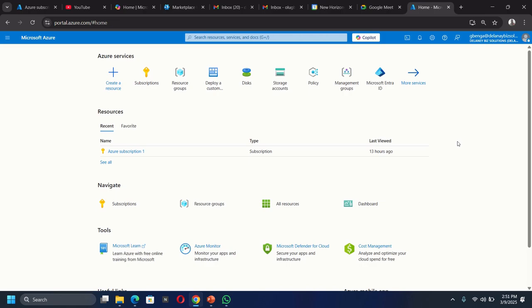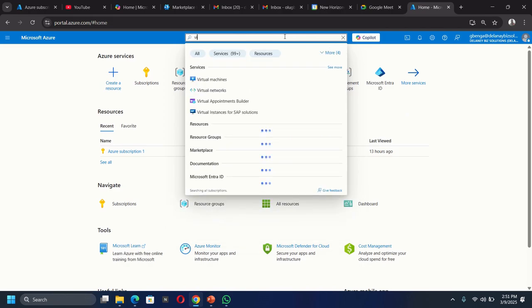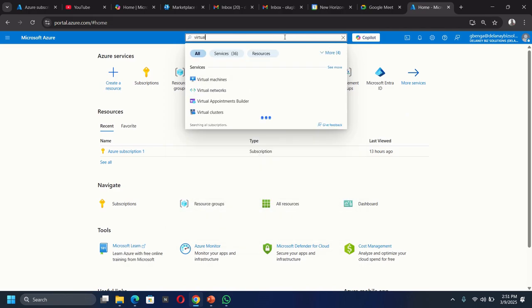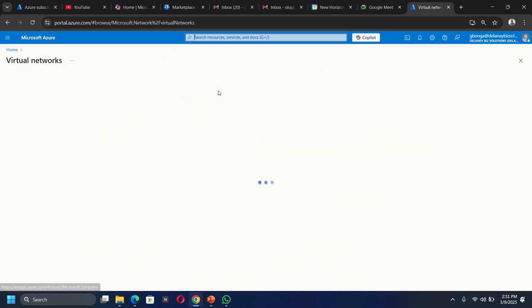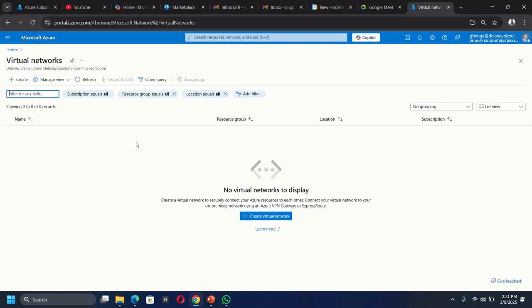Right now in my Azure portal, I'm going to search for virtual network and click virtual network. In my virtual network, I'm going to click on the create button so that I can create a new virtual network.